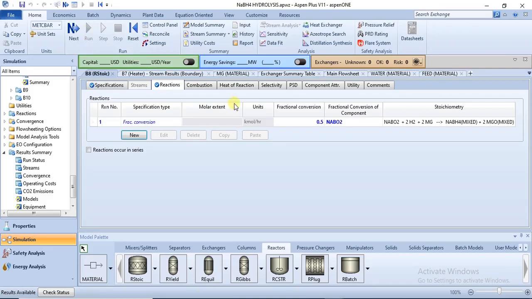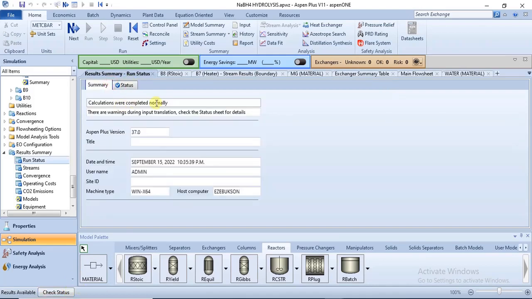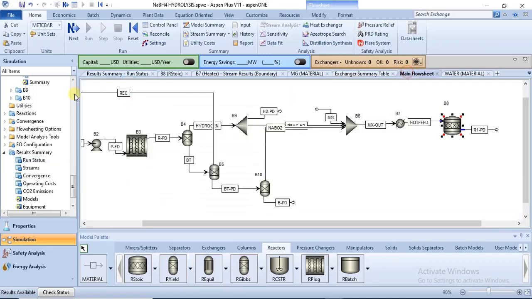So the process, the software is doing the calculations, right? You can check your status, and yes, the calculations were completed normally. So you can check your results, go back to the main flow sheet.